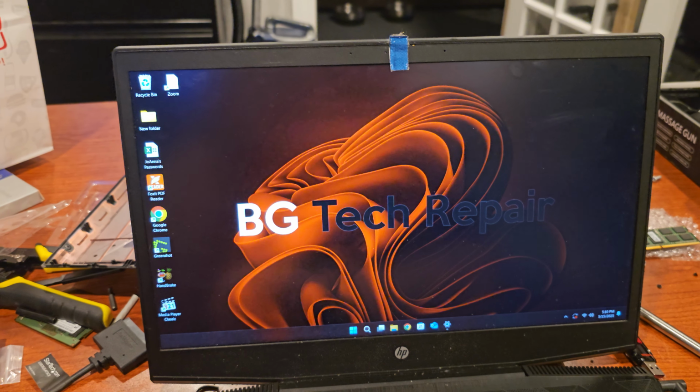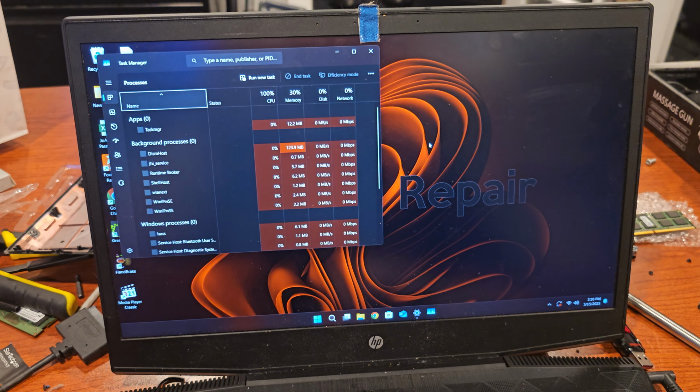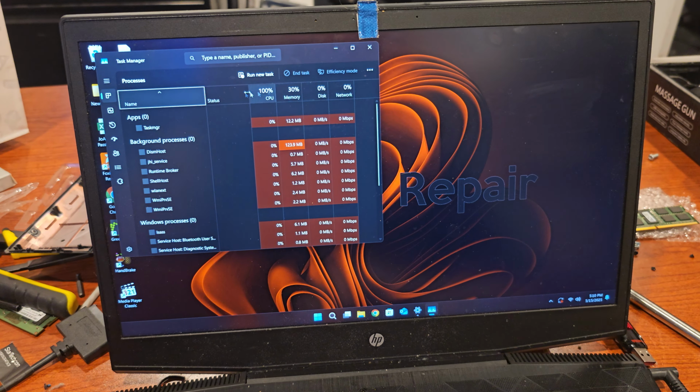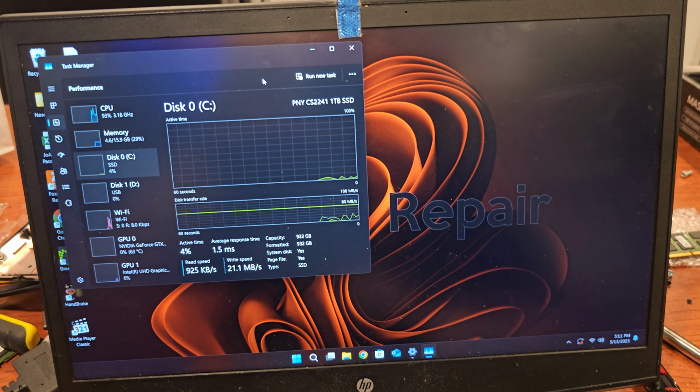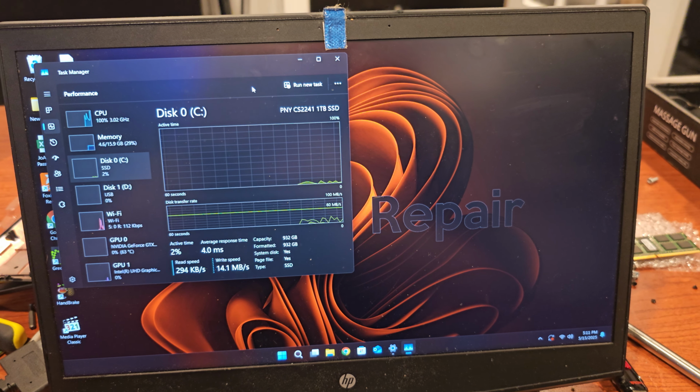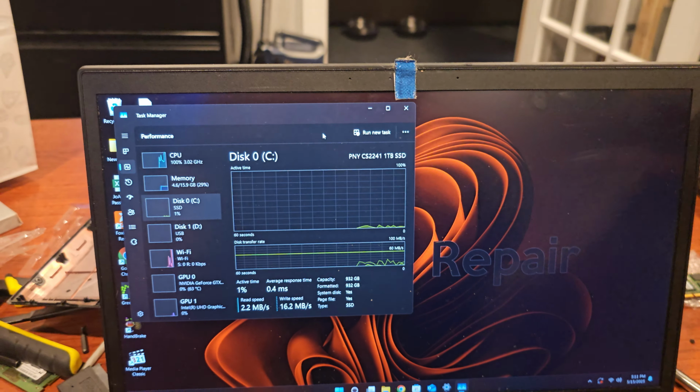And I'll just kind of show you that. Control Shift Escape here. I'll show you the installation and how it's all set up here. So it's got an 8300H, so it's not a brand new PC by any means, but C: is a 1 terabyte PNY SSD. So all good to go on that. And then basically tomorrow the new battery's coming.